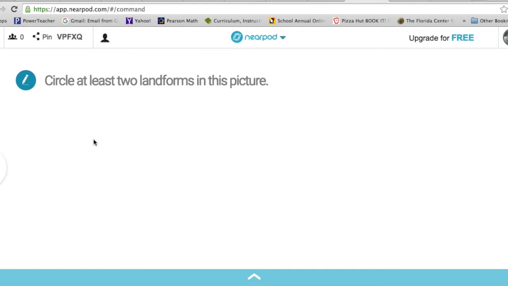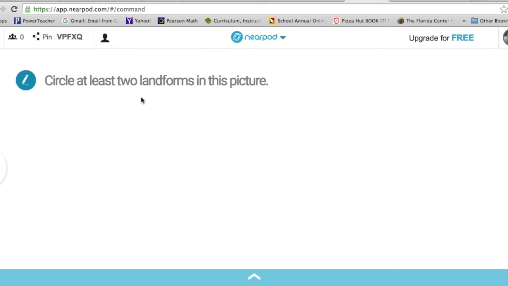Or, if you have a struggling student who's sometimes a little slower with grasping the concept of things, maybe they were able to circle 2 of the landforms that you've taught. So maybe you want to share his or her answers out, and that would really boost their confidence. Like, yeah, I can do this. Look at my teacher, she's sharing my answer. So just a great tool to help with that.